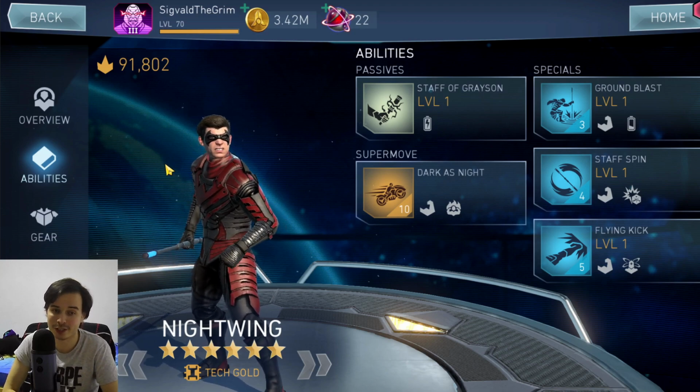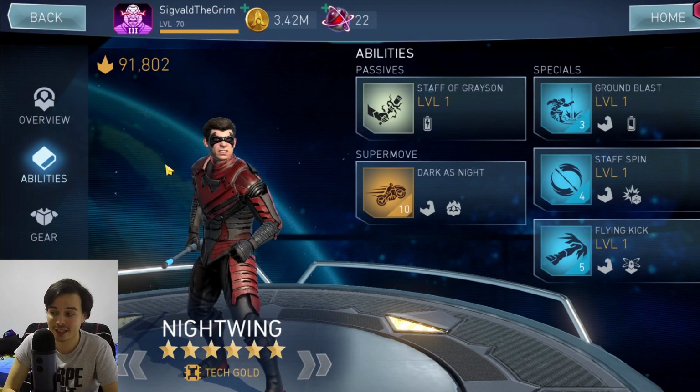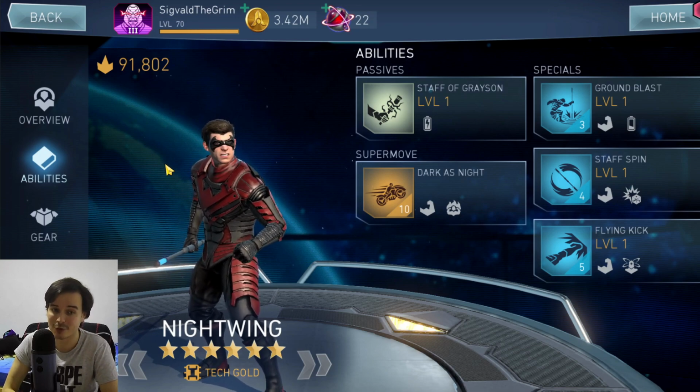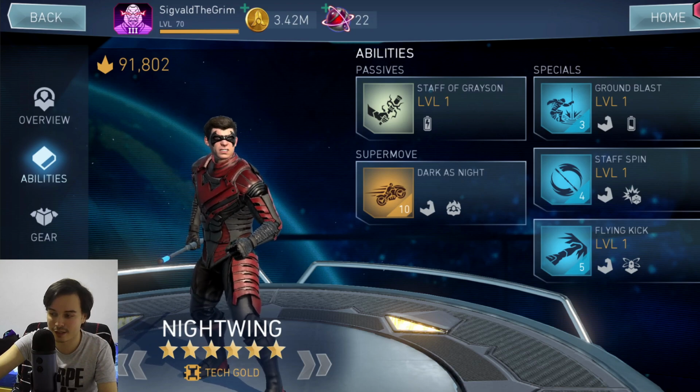Also, you'll have a problem with the gears, since as far as I'm aware, they are not in the Arena store, so the only way to get them will be from raid drops, or of course paid offers, but I do not recommend paid offers since he's not really such a great character. Well, that being said, let's move on to the challenges.